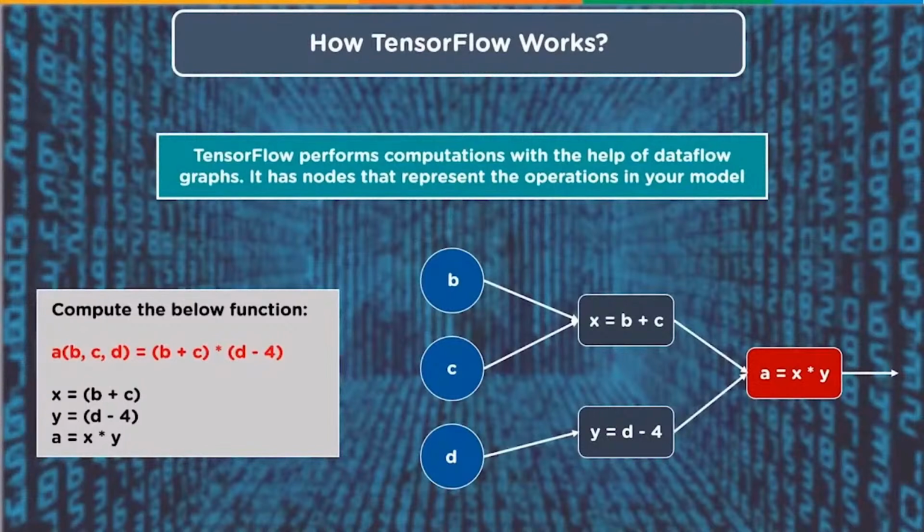And so even though this isn't a neural network here, it's just a simple set of computations going across, you can see how the more complicated it gets, the more it can do. One of the tensors is a neural network with reverse propagation, but it's not limited to that. There's so much more you can do with it. And this here is just a basic flow of computations of the data going across. And you can see we can plug in the numbers, b equals 4, c equals 3, d equals 6, and you get x equals 4 plus 3, so x equals 7, y equals 6 minus 4, so y equals 2, and finally a equals 7 times 2, or a equals 14.